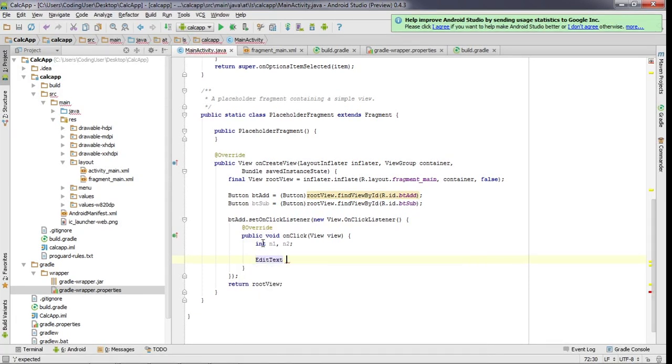And we define 2 ints where we can put in the text from our number fields.